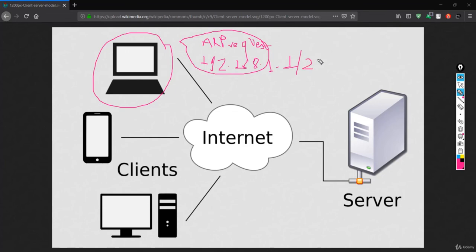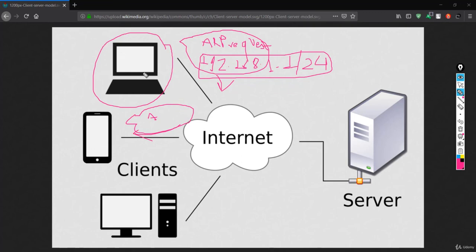After that, it is sending everything as an ARP request to the broadcast MAC address, and it is referring to every client. That means every client inside this IP range will be included. So they will also give the ARP response back to us.